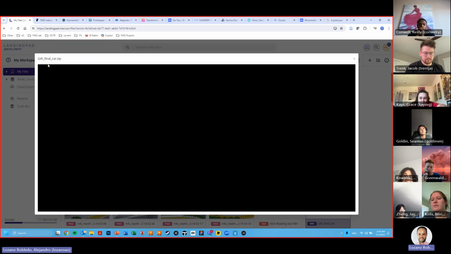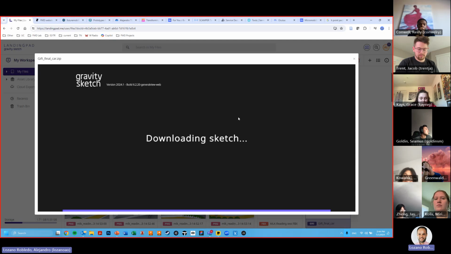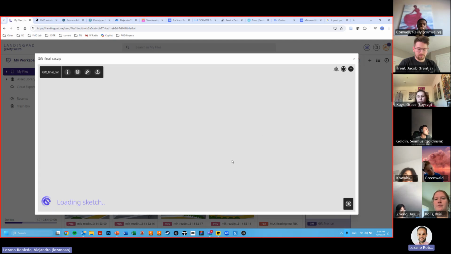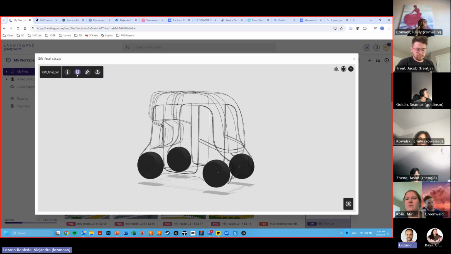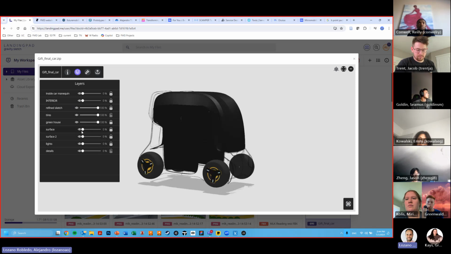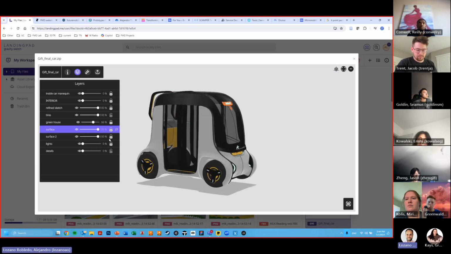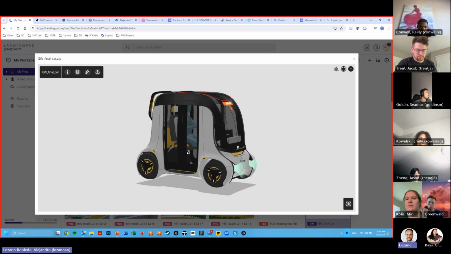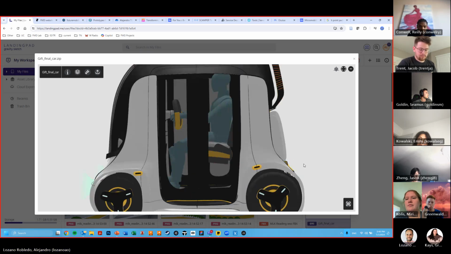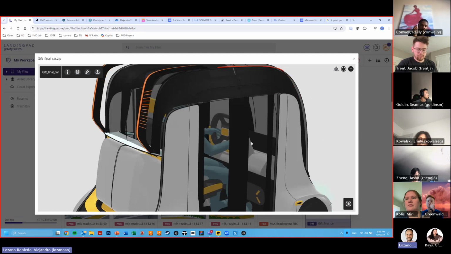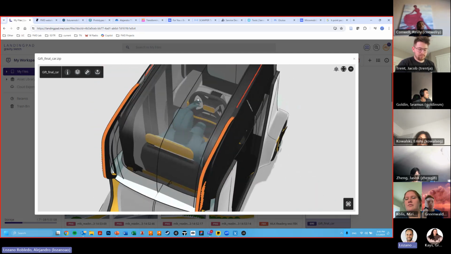And one really cool capability is you can open Gravity Sketch files from here, also from the browser. You can visualize them, you can take screenshots, you can toggle different layers. So let's see if this one loads, even though it's a slightly bigger model. It's a pretty nice, clean sketch. And as you can see, it's not complete. I'm activating the layers. Look at how good in terms of quality you can get. This is a student model, not my own, but look at how nice it is already. And it has an interior as well, as you can see. It has some issues in the packaging.